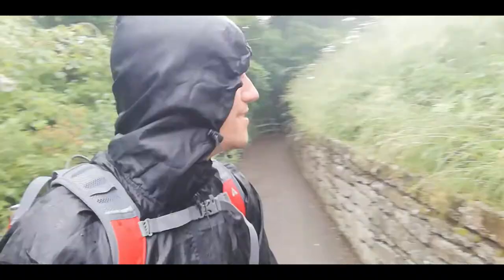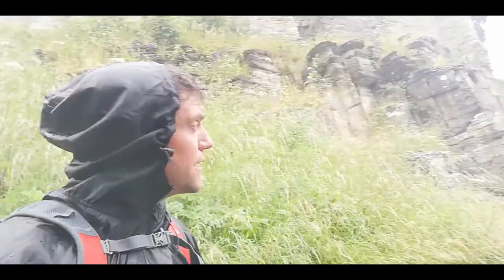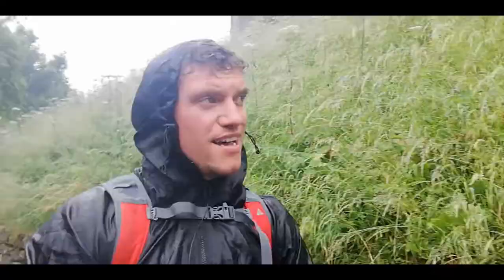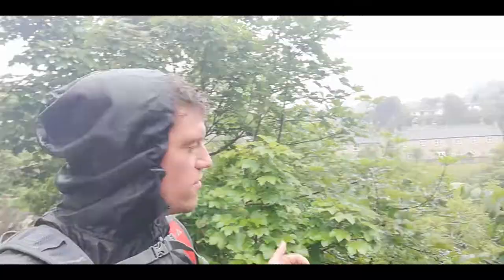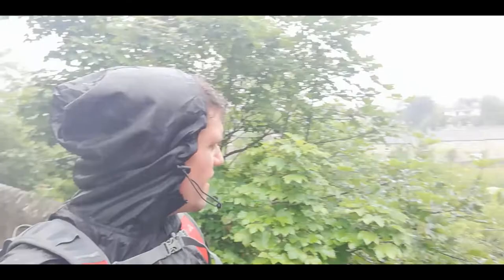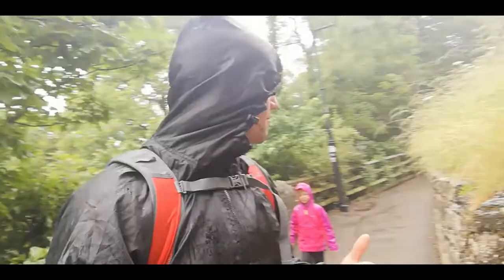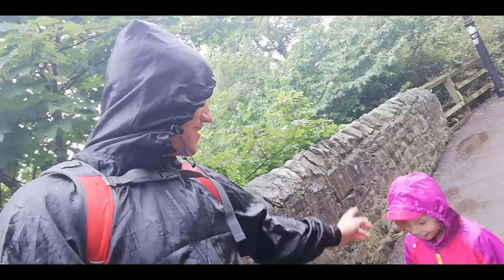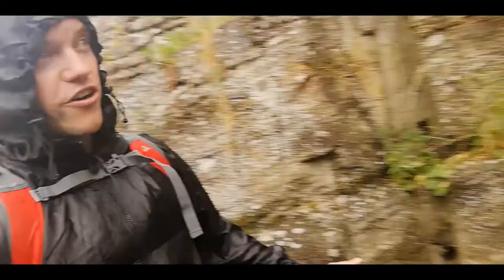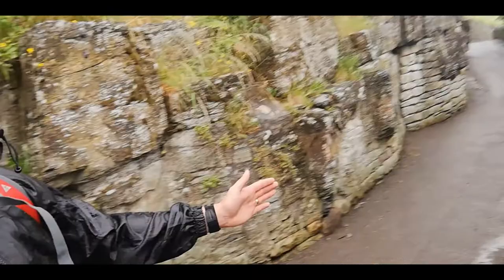Great scenery — you've got all the nature, plants, weeds, everything coming out of the sides of the castle. Fantastic. If you look to your right you've got the view over the river — it's great. All the smells are coming up because it's been wet. It's also very wheelchair friendly, though there are some steep parts so make sure your brakes work.